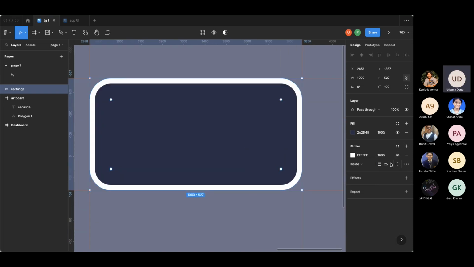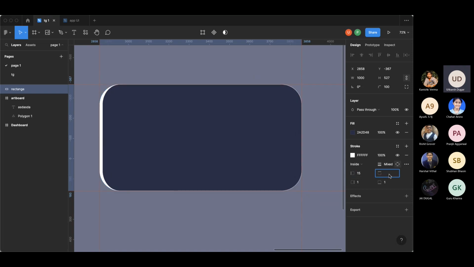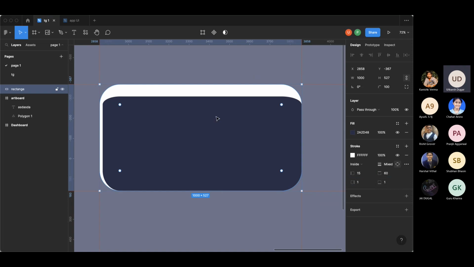Then there is the option to change the stroke width. You can switch it to anything between, I think, 0 point something to anything until it covers up the whole element. And there's this four line icon. When you click this and go to custom, it will give you the option to change the stroke according to the way you want. Like I'll just show it. So basically it gives you the option to change the stroke for each side separately instead of keeping them all the same.